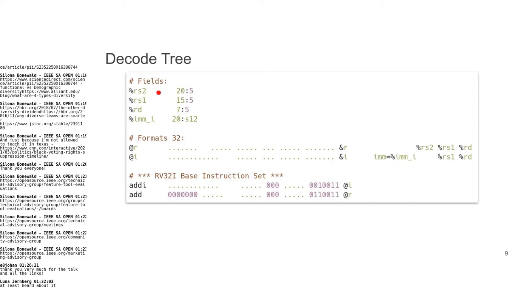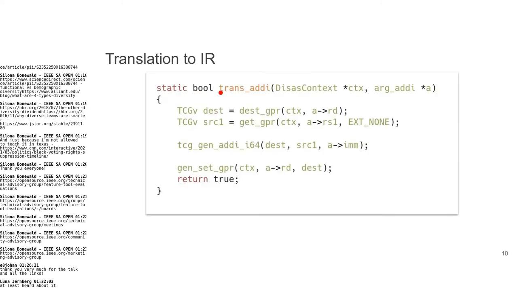And you can see that we can specify the fields, where they begin, how long they are, and then we can also specify formats, which are just combinations of different fields. And then finally, we can specify our instructions with the fixed bits, so that the parser knows which instruction is meant, and then all of those variables will be automatically filled for us. Of course, that only gets us to the parsing part. Now we also want to emit the actual intermediate representation, and for that we need to implement those stub functions. So for each of the instructions or instruction families that we defined in the decode file, we now need to write one such stub function.